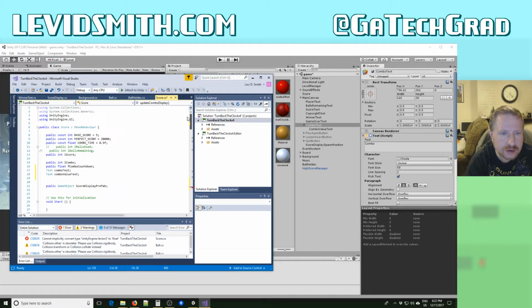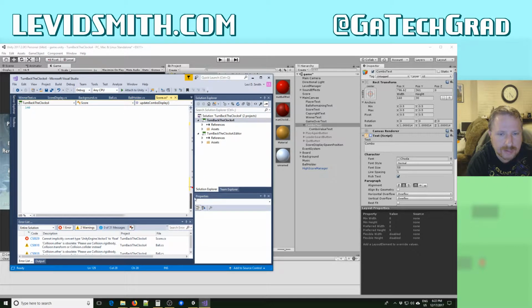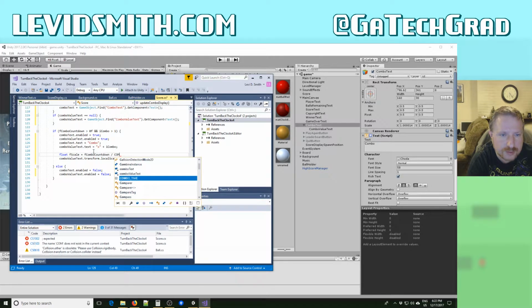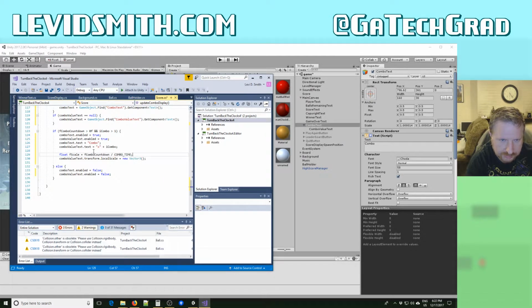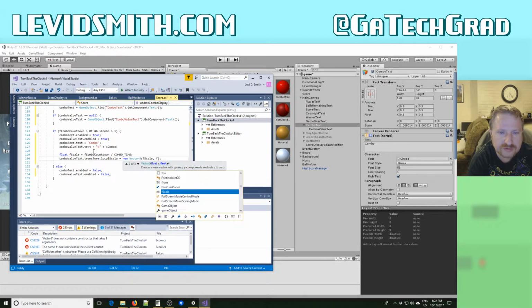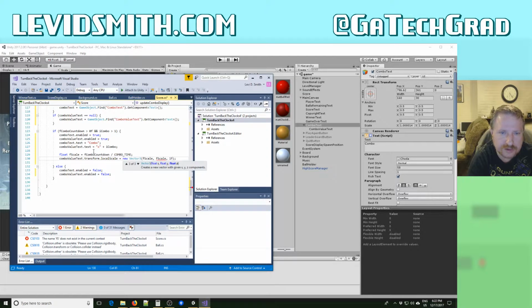Start combo time. Oh, so it goes from 5. F scale gets F combo countdown over combo time. That is going to be F scale, 1F.